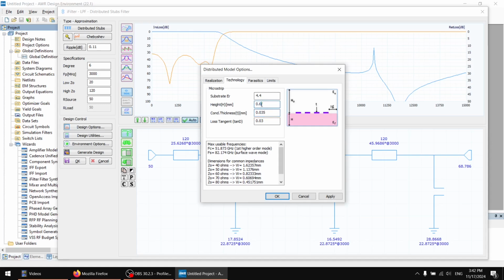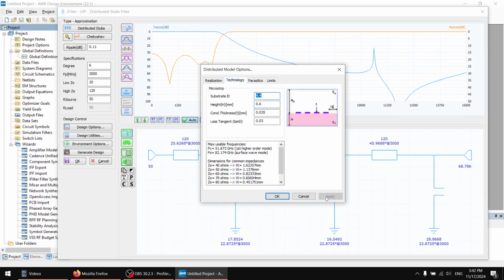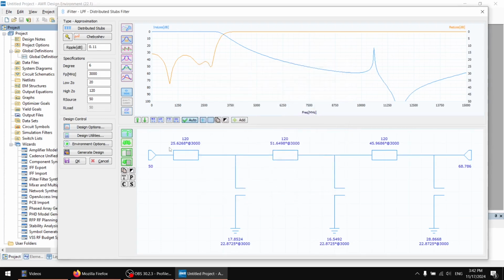But if you are ordering, keep in mind what you are using. Now, you can also go to limits and set up what you can etch and what you can order from your PCB manufacturer, because some of the things might not be possible in real life, but they are always possible in simulation. So keep track of that.